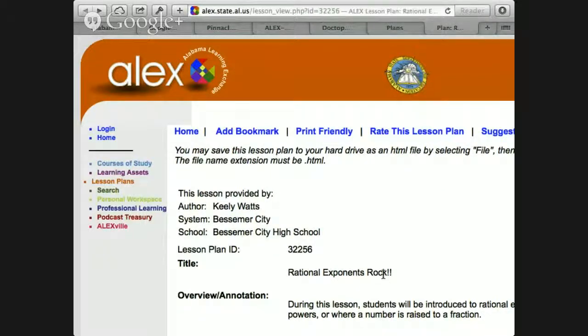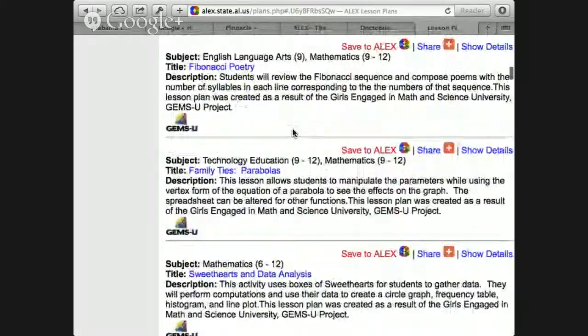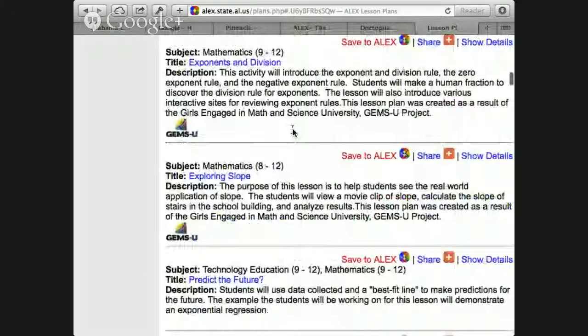But as you can see, it's got all the different, now it's frozen up my computer. It has all the different components in there for you to be able to use. So you've got lots of different things to choose from. Oh, this has a lot of different things for Algebra 1 you could use.